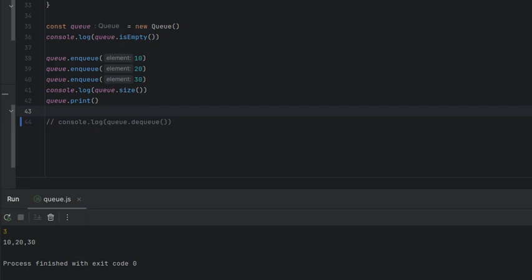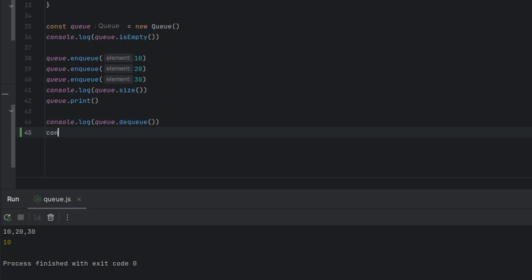Now, with that said, let us try to dequeue from the queue. So we're going to log the dequeue method. After we have run our code, we see the first element in the queue, which is 10, has been dequeued from the list.